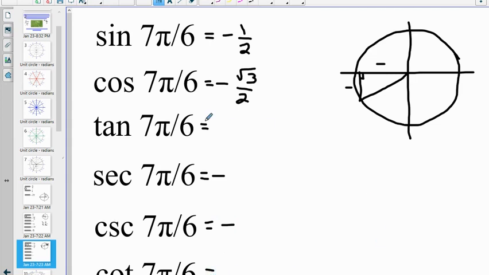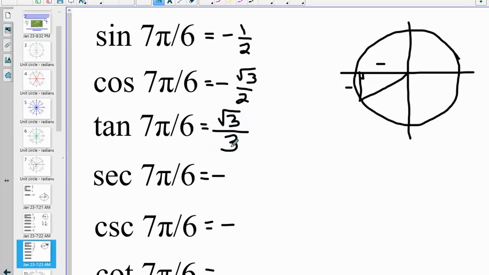Let's see what these values are. Tangent, sine divided by cosine, so that would be 1 divided by the square root of 3. But if I have 1 divided by the square root of 3 and I rationalize that denominator, that'll end up being the square root of 3 over 3. And I feel like at this point we've done that enough that I won't write it out. I'll just refer to the fact that you'd have to do rationalizing of the denominator to get to that.